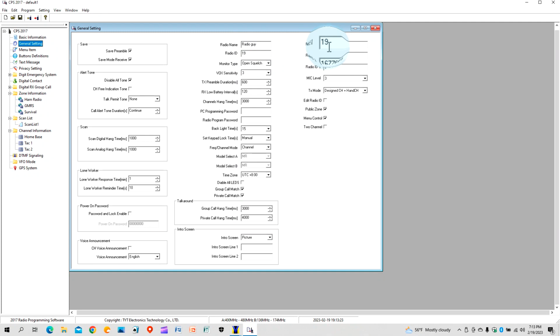I claimed myself as radio guy and my ID is 19. The next radio that I put in there, I might want to put 15 for the next user, and the user after that would be 13. That way, when you flash the radio, everybody has a unique caller ID. So it's important to remember to do that.